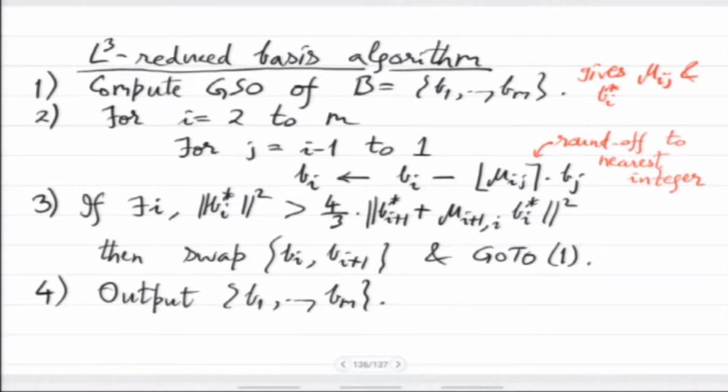So the analysis of this algorithm is key. First of all, why will this algorithm stop? If it stops, in how many steps? And when it stops, is B1 the correct approximation of the shortest vector? Those are the questions yet to be answered. So let us start with the analysis.